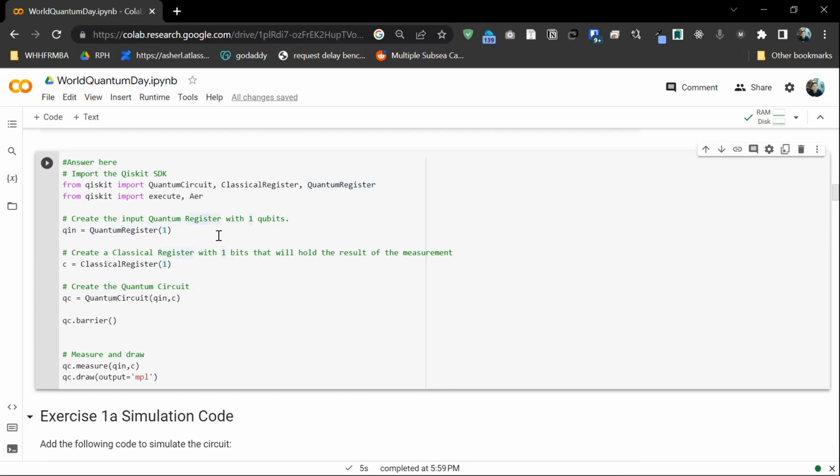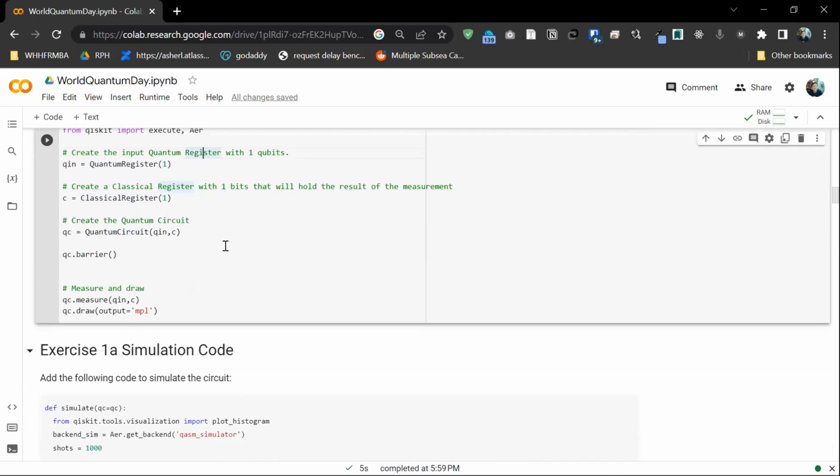Currently, we're just going to create 1 qubit, and then we're also going to create a classical register with 1 bit that will hold the result of the measurement. To do that, we assign a variable that will receive the result of this function. And this will also initialize a quantum register in our circuit.